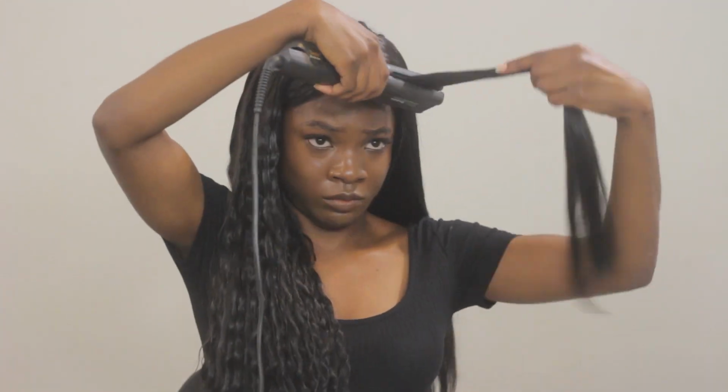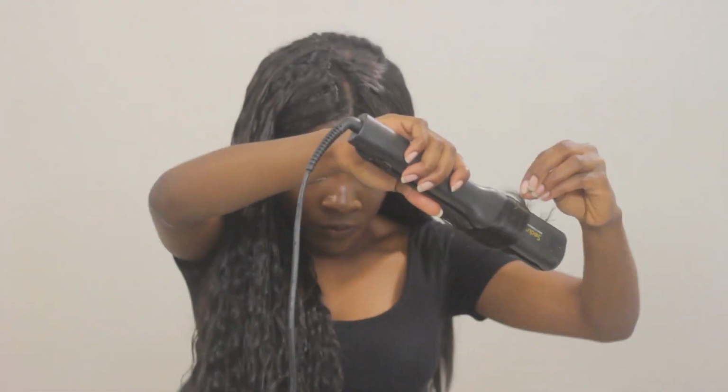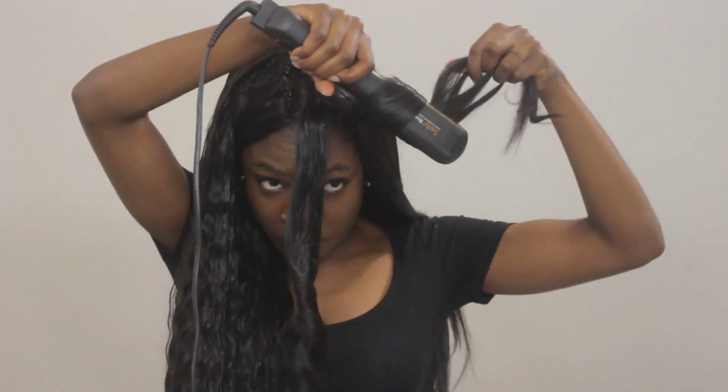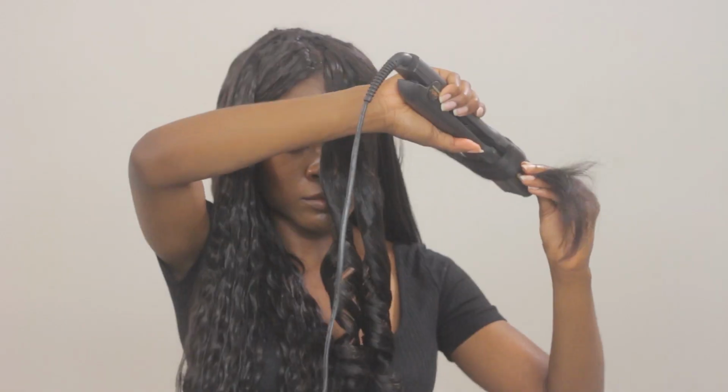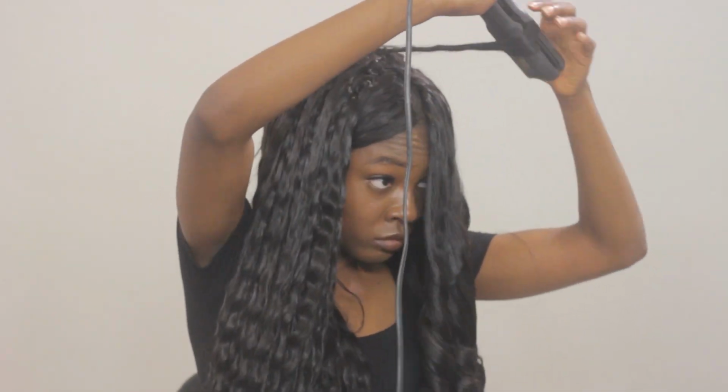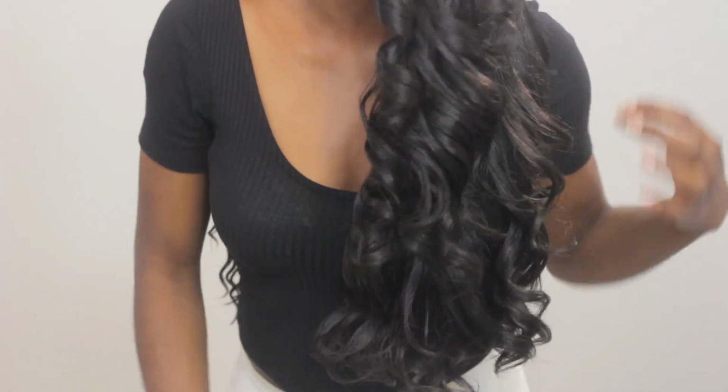Okay, so now that you see how it looks like this, I'm now going to curl it and see how this hair looks curled. There we go. Okay, that curls really well, actually. And the heat is on 350. Wow. Synthetic wear. It does feel a little bit rough.